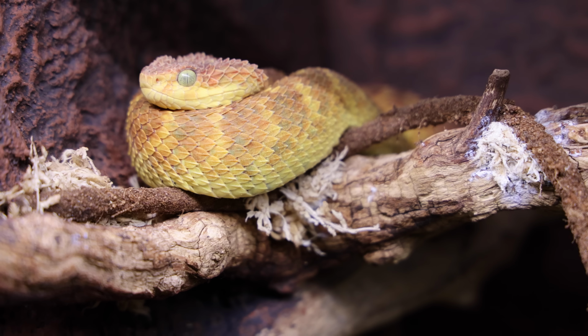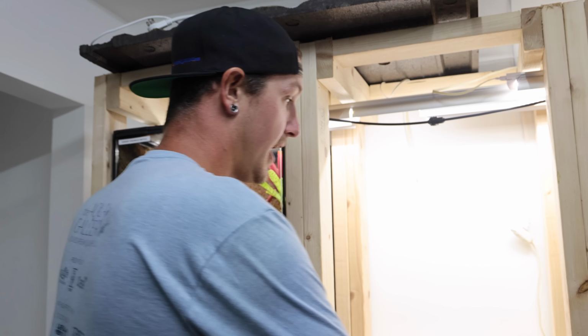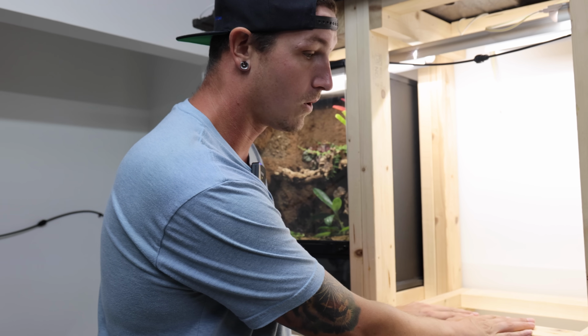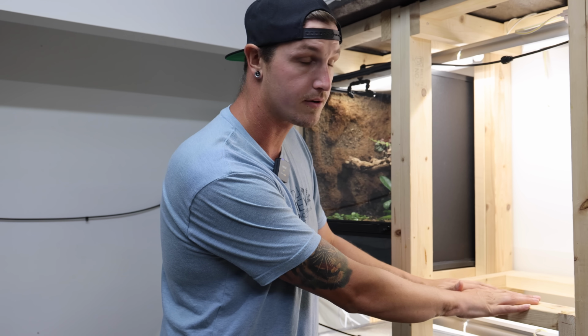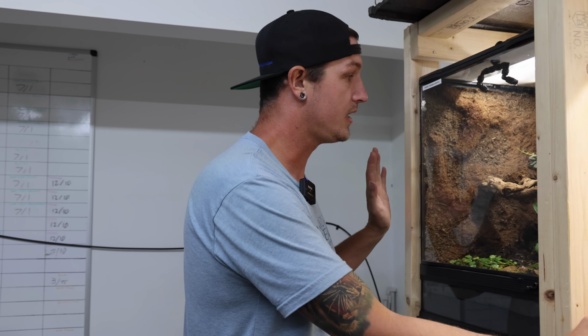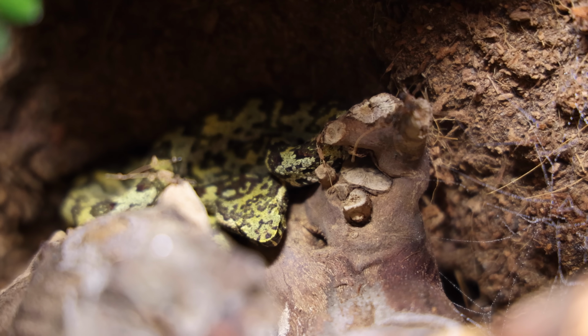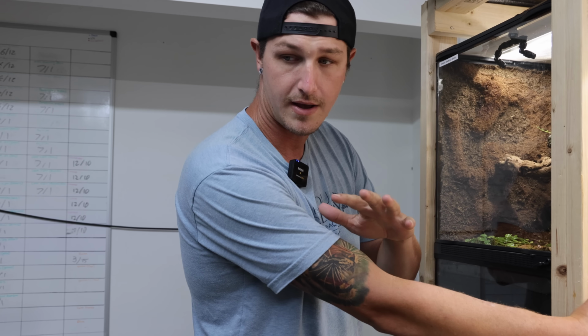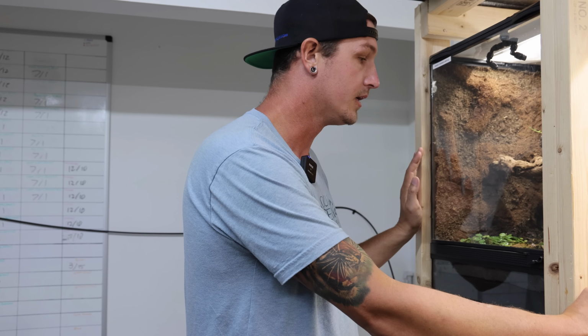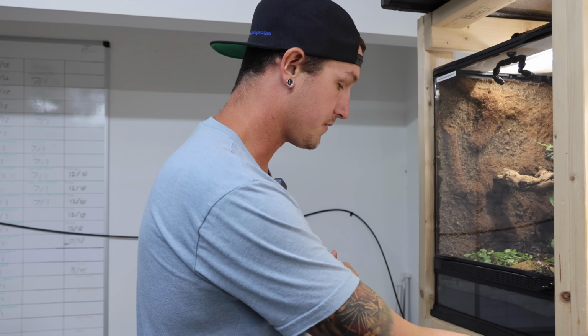I have 5 squamageras in here. Or squams, whatever you want to call it. This is the cage I'm currently building for my daughter's corn snake right now. It's out on my workbench. In this cage, I have the flat-nosed pit viper. Yes, I have a male flat-nosed pit viper. I also have another pair, which you guys will meet here in a little bit, that I still need to build an enclosure for. But this is a baby and he was a good size for this one.